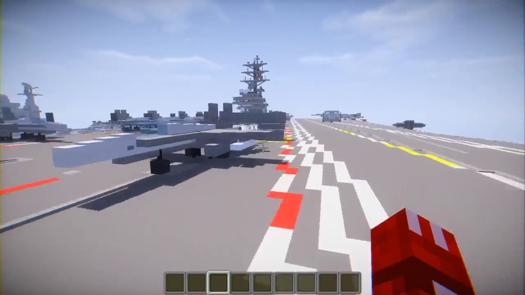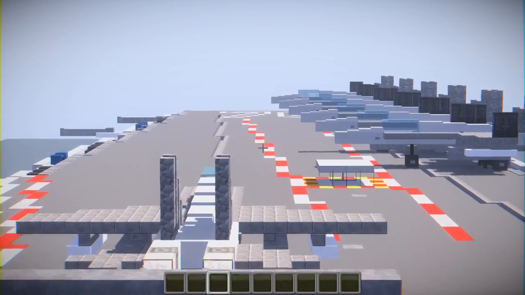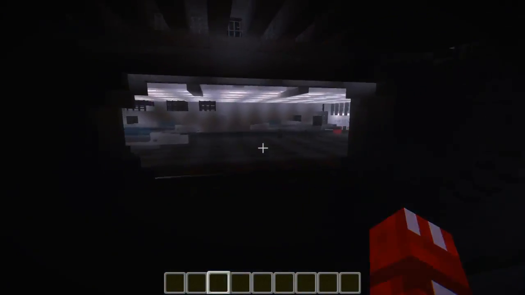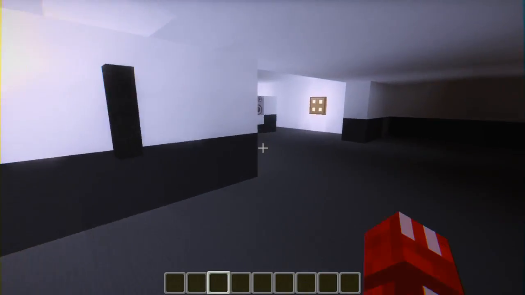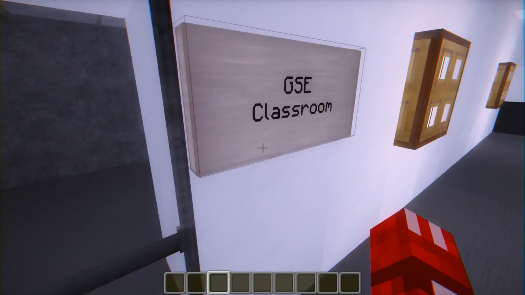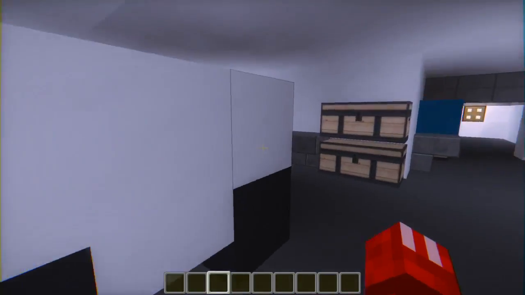This one's ready to go launch out. I hope he doesn't hit the other fighter jets because their noses are kind of sticking out. There is a hangar bay. Wow. So this is what the interior looks like. Like, they have these little vehicles inside. GSE classroom. That is really small though. 4 people in the class. Okay. Damn, that looks pretty nice.